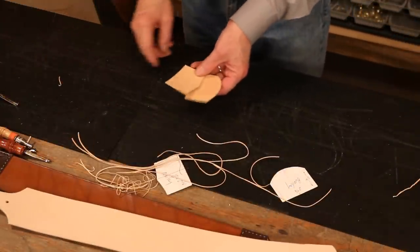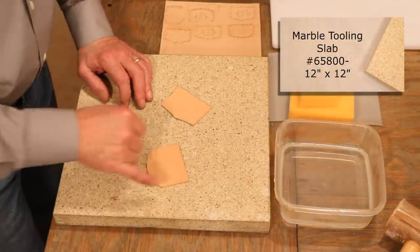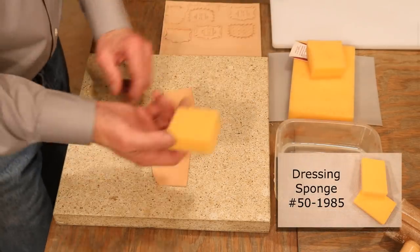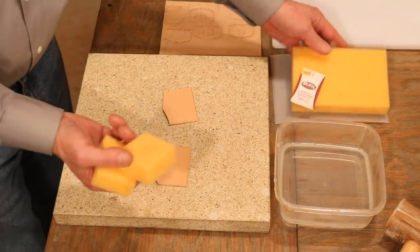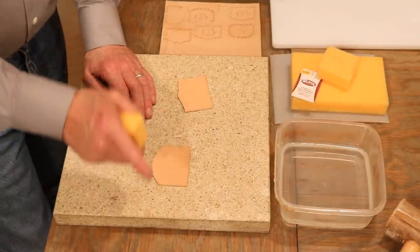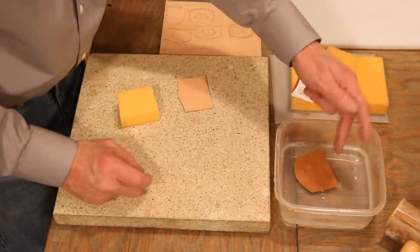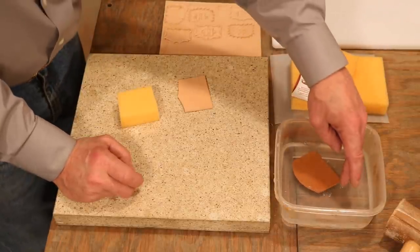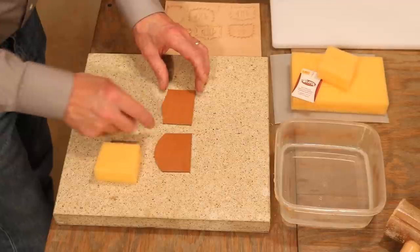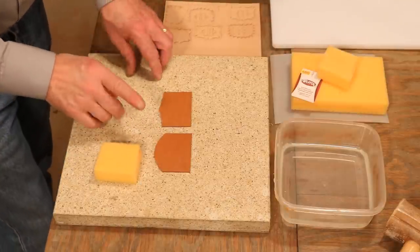So let's take our two overlays and jump over to our punch table — we're going to add in our stamp design. Like I mentioned, we're going to use our Weaver Select for the parts we're going to stamp, because to me that's one of the two best leathers for stamping and tooling ever. Two ways we can go about wetting our leather: first off, we can take a simple sponge — this is our dressing sponge, great for adding dye and water — wet our leather, get it a nice chestnut color, give it about 15 minutes, and then we can stamp. But what I'd prefer to do is case this leather. I'm going to soak it in some water — maybe eight to ten seconds, since it's a thinner leather and will absorb water quickly. Let's give those about 45 minutes to air dry. Some of that water is going to evaporate out and some is going to wick in, then we'll cover it and actually case it.